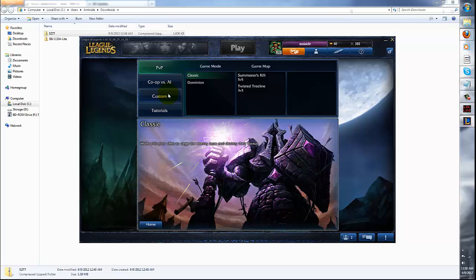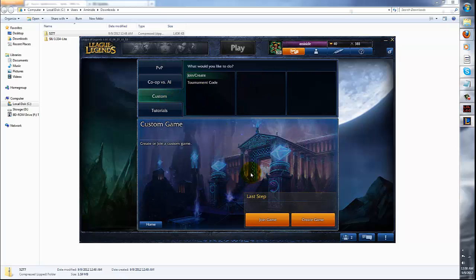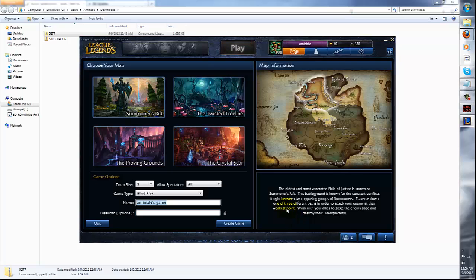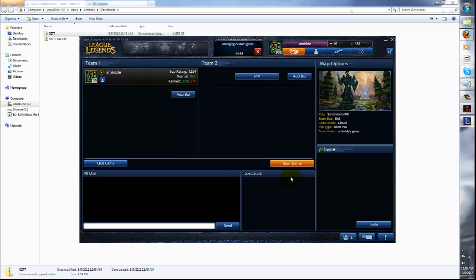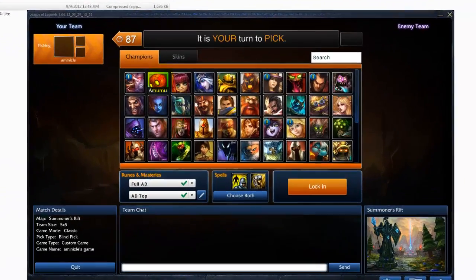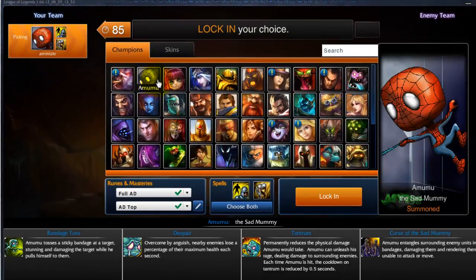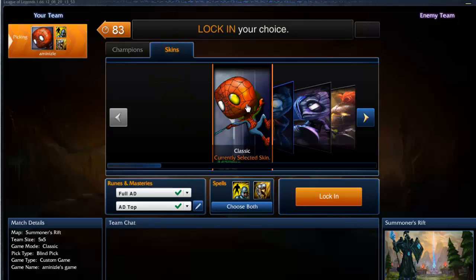So always test your skins in a custom game, because sometimes the skin doesn't work and it actually causes your game to crash or there's some tearing. So you always want to check it out in a custom game. Now this particular skin has a custom thumbnail and it has a custom image. So we're just going to test that.